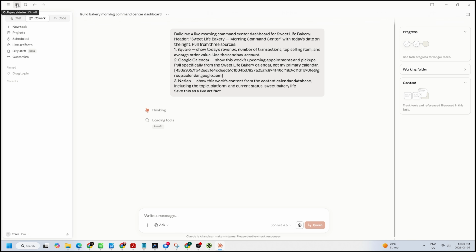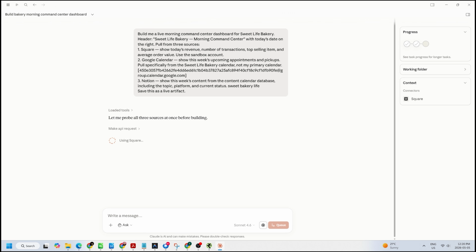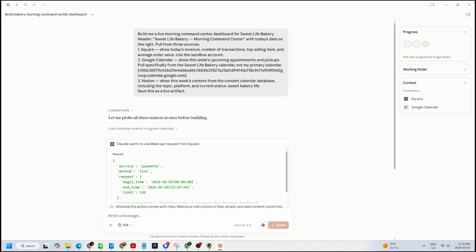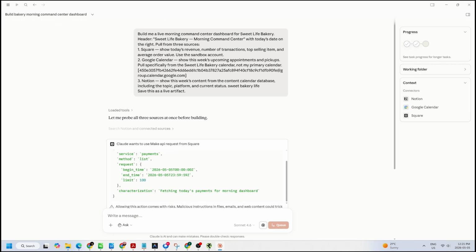Now, I'm going to give Claude some instructions. I'm not trying to write one perfect prompt that does everything. Instead, I'm telling it what I want the dashboard to do, and then I'll figure out the rest through the conversation. If you notice, I'm specifying a particular Google Calendar because I set up a separate demo calendar just for this video. But if your appointments are already in your main calendar, you don't need to do that part.